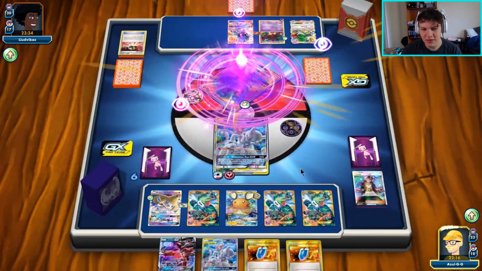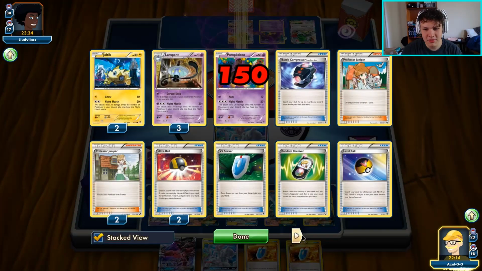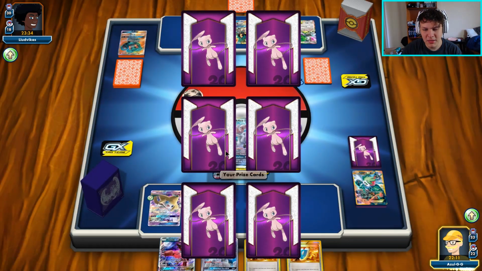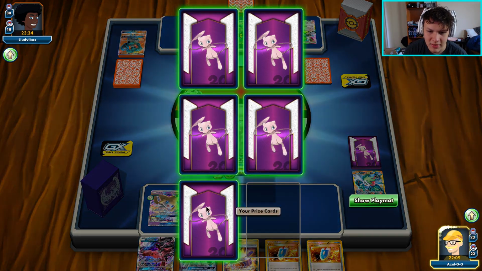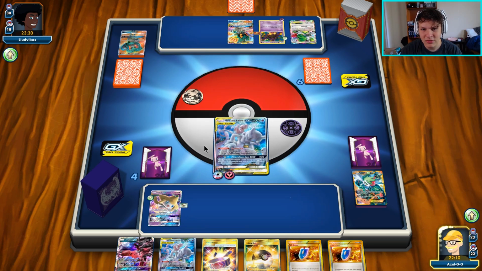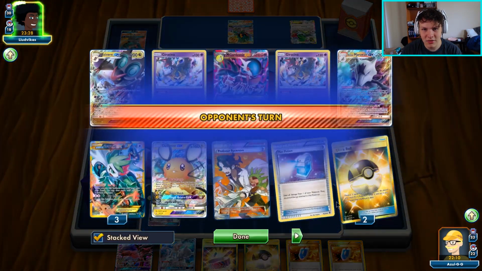Maybe shouldn't have put the Float Stone down yet. I guess they could play Field Blower. Maybe should have held on to it for a turn. It's pretty unlikely they would end us here anyways. But they probably can't even knock out the Mewtwo as well. So I think we'll be okay. Probably not that big of a deal at all. Yeah, this one's going to be interesting. I'm actually not sure how this is going to go at all.